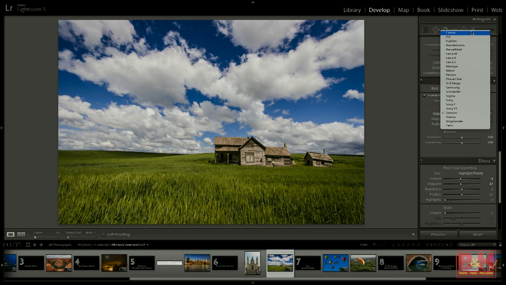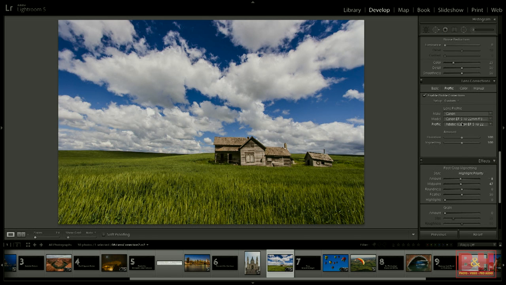But in this case, it was indeed that Canon 10-22 on a crop sensor, so that gives you an effective focal length of 16 millimeters. And you can see, more importantly perhaps, the specific profile. This is an Adobe profile for this specific lens. And that's what allows me to apply that automatic correction for the behavior of the lens. From the perspective of distortion, I would say that's a good adjustment.